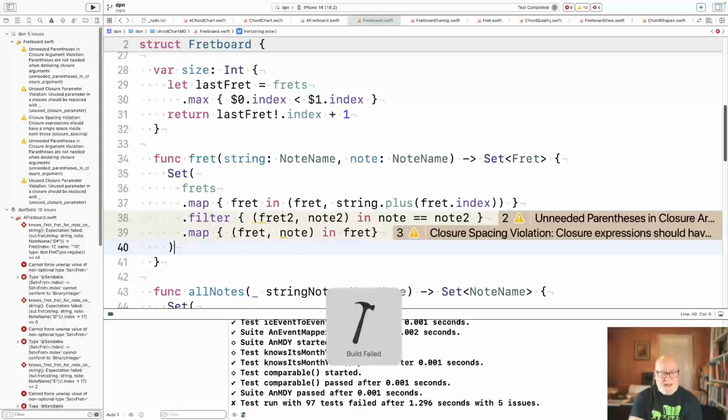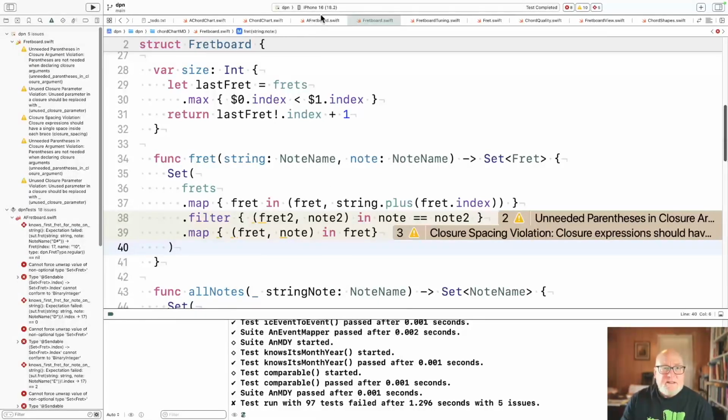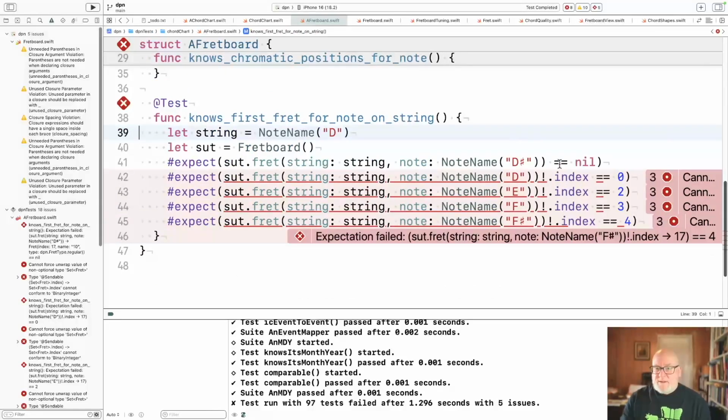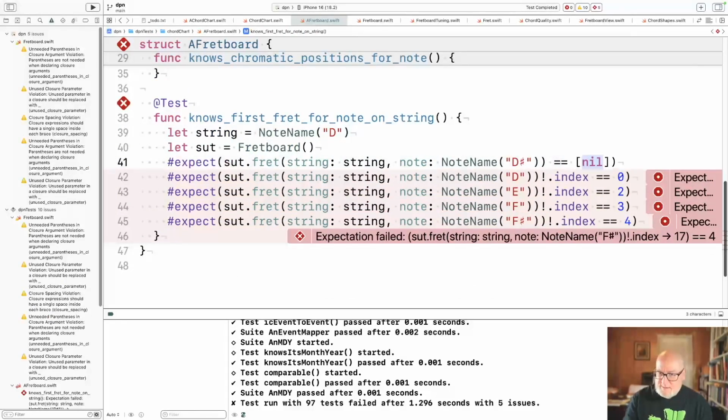Actually, you'll get two notes back, won't you? Oh yeah, my test didn't change. Okay, so this is equal to empty.